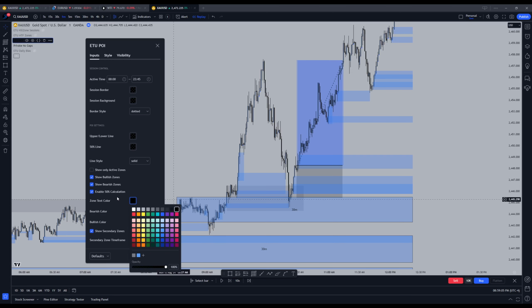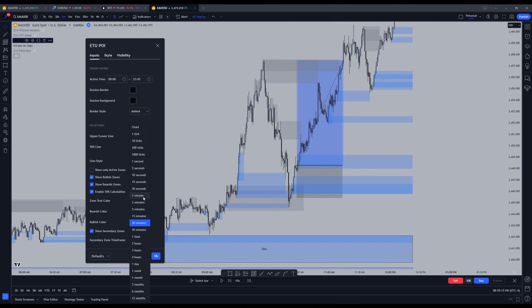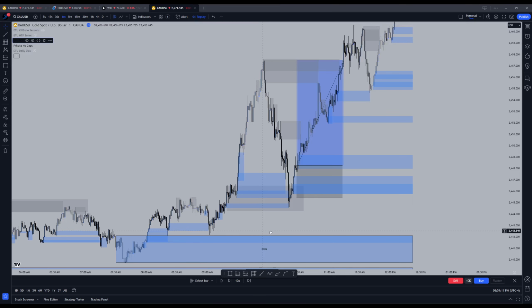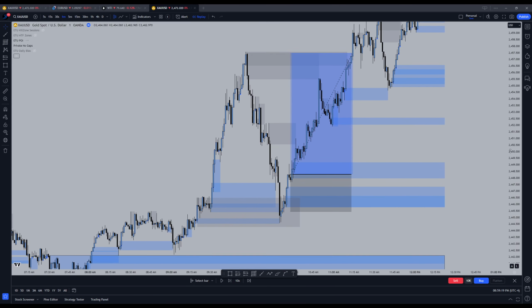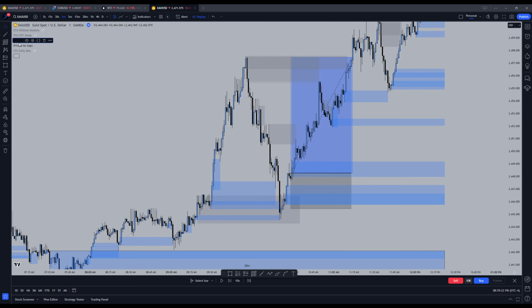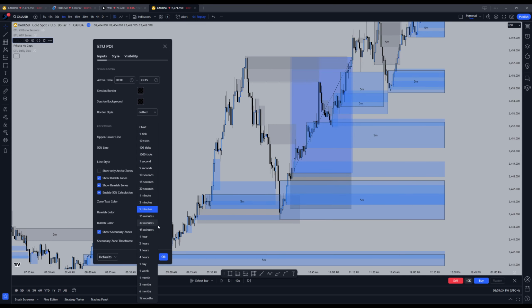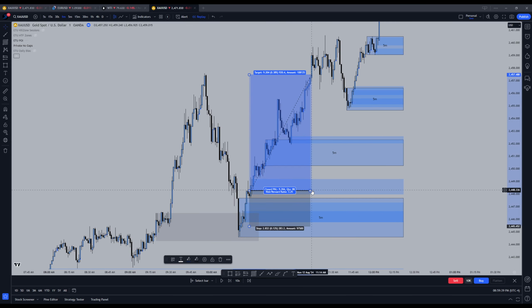The text color is just for the alternative zone, to display the time frame that you have enabled for the secondary zones. And that should be it. Typically I have this set at the default 5 minutes, because what I like to do is see the 5 minute and the 1 minute zones while on the 1 minute. I don't usually have this on the higher time frame because it occurs a lot less often. This is just my default settings. If you guys are interested, these are my default settings for this indicator that I have custom coded. So I basically just use it in this structure.